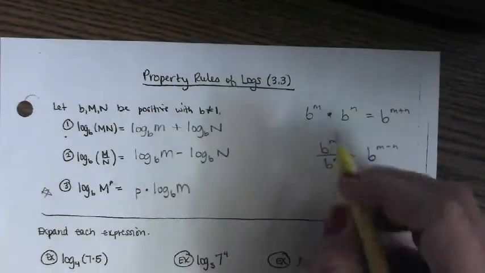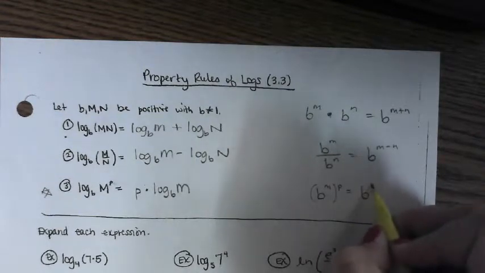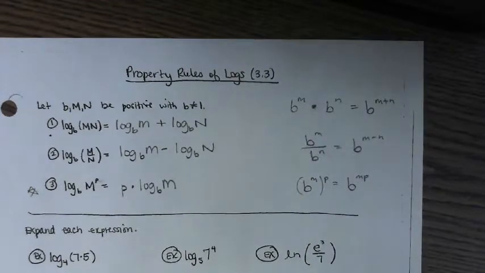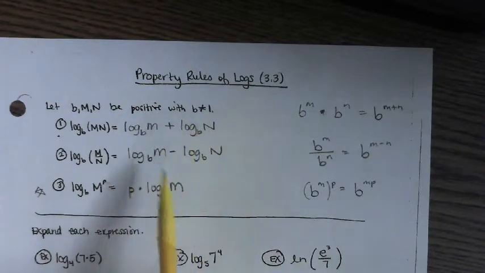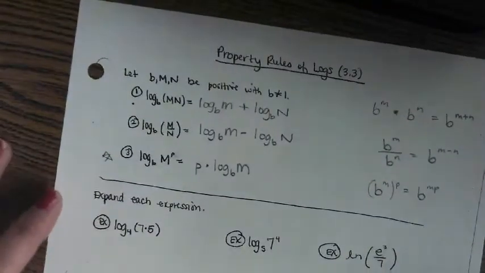And this one, I would say, piggybacks on the power-to-power rule. Again, there's a connection there. It's not overly clear, but you can sort of get a sense for it. All right, so we're going to spend some time expanding, which would be going this direction, and then also simplifying and condensing going backwards. So I believe the whole front side is expanding.